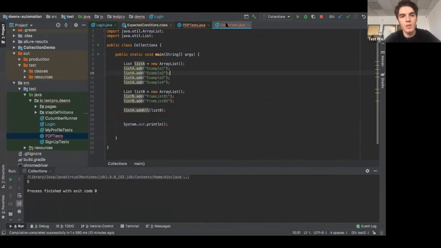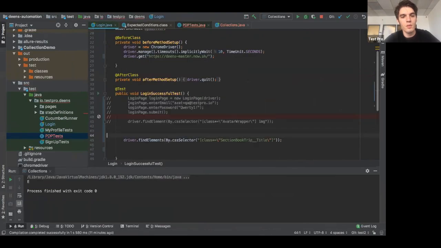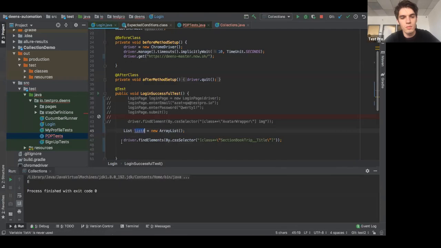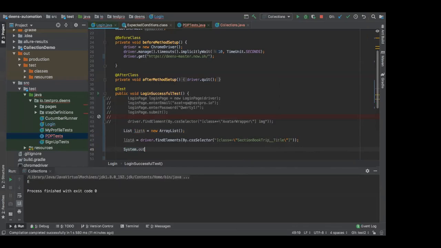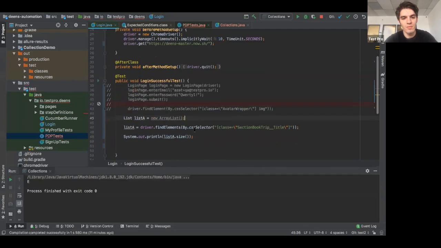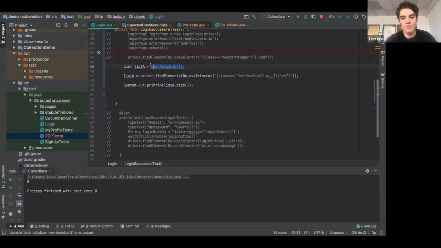All right, let me initiate it first. For now, let's just print the size. We'll do the rest next time. Okay, let's see what happens.